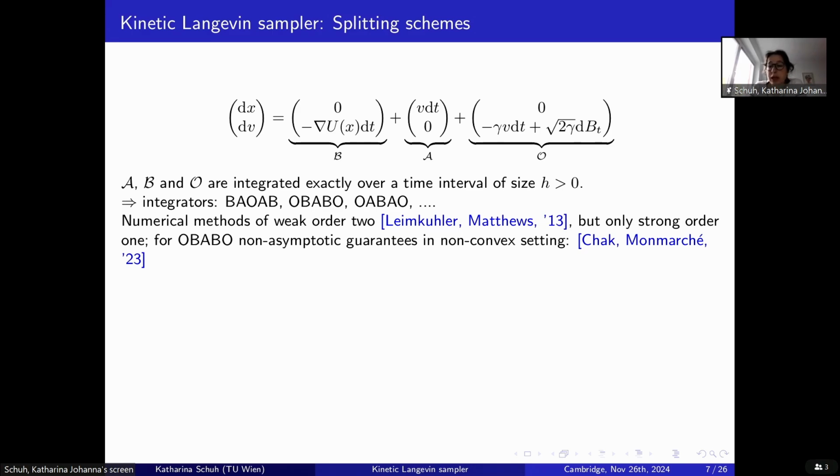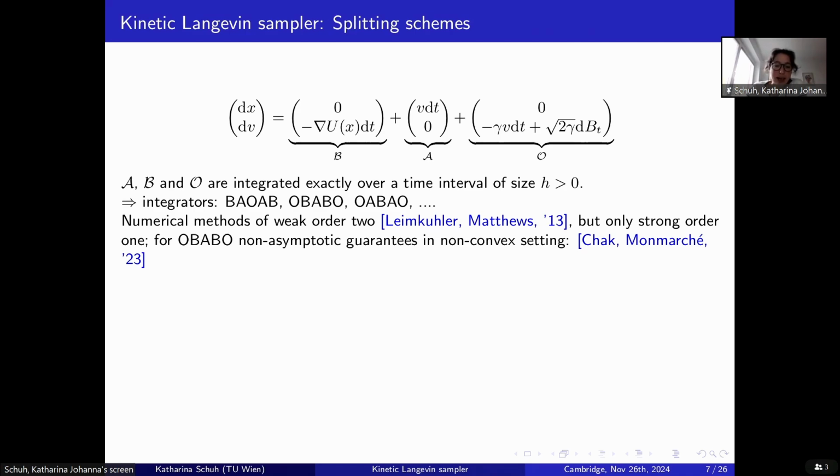And let me also mention that this was already analyzed in a non-convex setting by Martin Schuh and Guillermo Manchet. I think they are both in the audience, if I saw it correctly on the list. And so later on, for the UBU scheme and the BU scheme I will introduce next, we will use some of the ideas of their work.